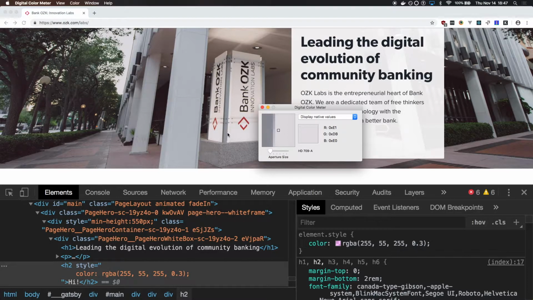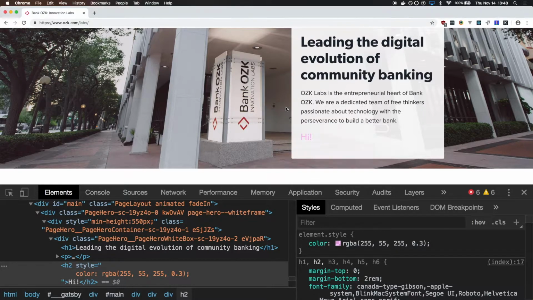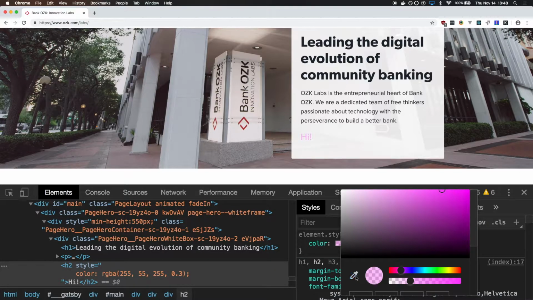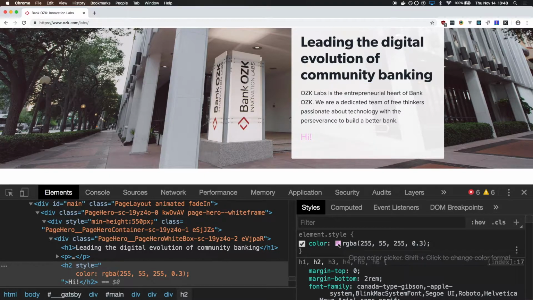They built that into Chrome now. If you click the pink box next to RGBA, you can use an eyedropper there. Oh, they let you eyedrop now? Yeah, it's relatively new. Nice. So there's now an eyedropper. If you click on it, you can pick the shade of the color.